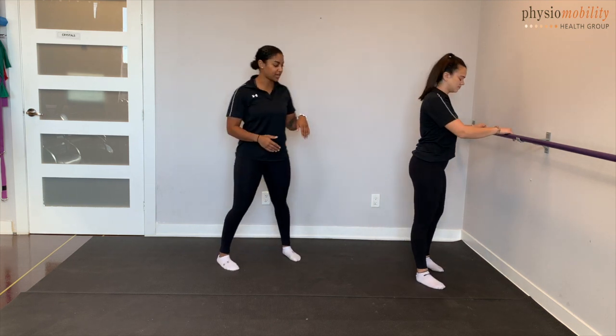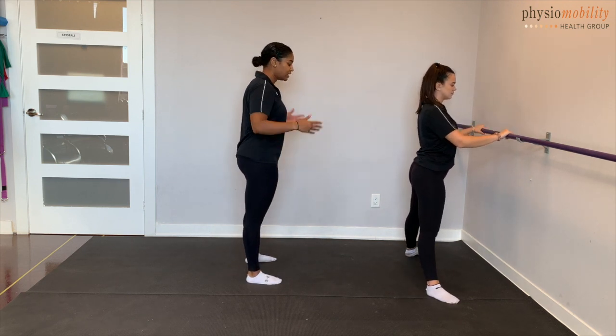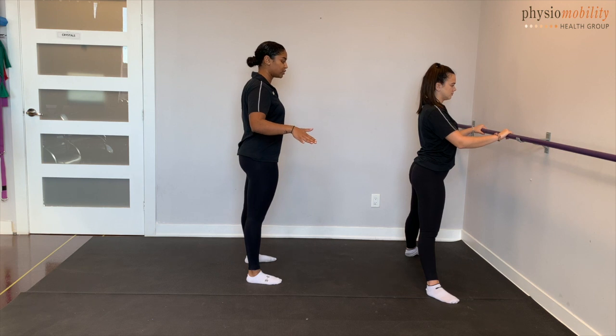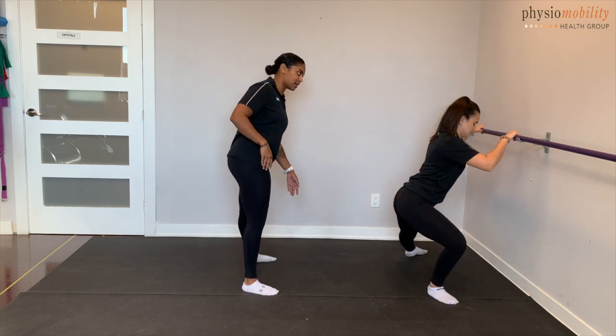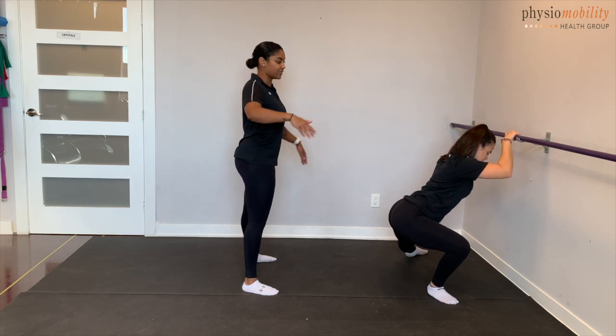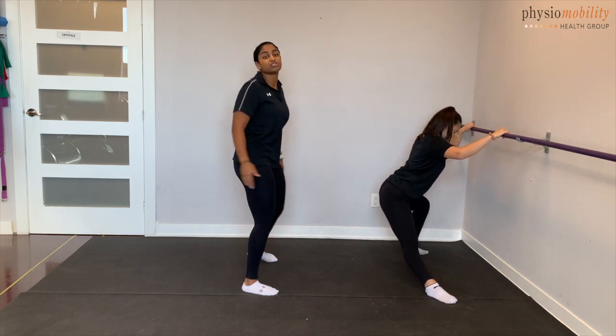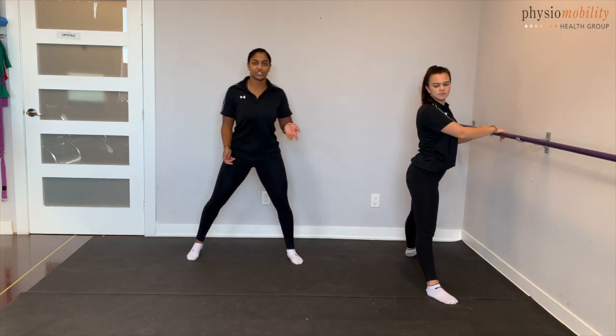So for this one, you're going to have your legs wide apart. Sabrina's showing modified, she's holding onto the bar here. Legs are wide apart, feet turned out. She's going to be lunging down to one side. Good, really pushing that left hip down. And then same thing onto the other side. Okay, so we're going to do the same thing in standing. Once again, just no support.